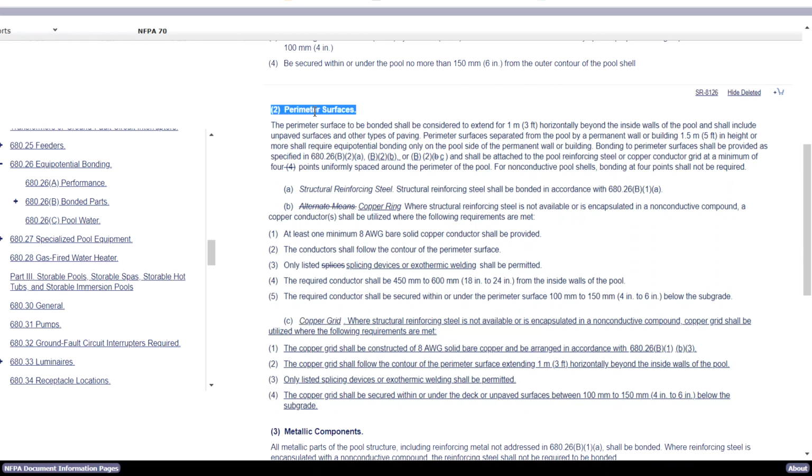Again, this is changing and adding another element, copper grid. Again, you can use any method, and this is the way it was in the previous 2017 code. The only thing that changed here was instead of calling it alternate means, it is just a means, an acceptable, positive way to do it if that's the way you want to do it. And of course, we added the copper grid as well. So that's really all we have.